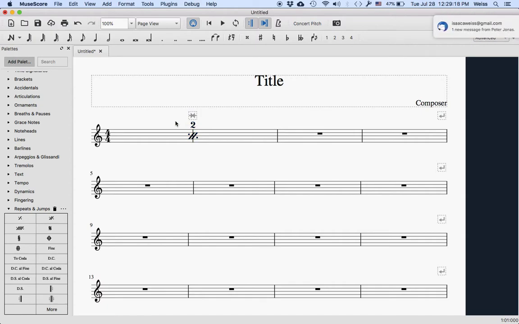Instead, what I've got going on here is a convincing, I hope, illusion of a 2-measure long duration. In actual fact, this is a 1 measure long symbol occupying this measure, offset to the right, and this measure is all by itself, and it contains a whole measure rest that is hidden. So in reality, this thing is there, and then there's a whole rest in there.